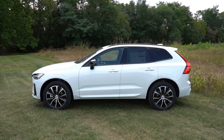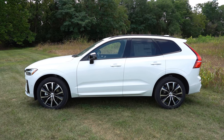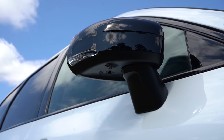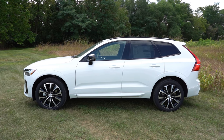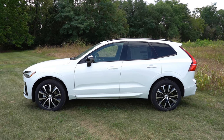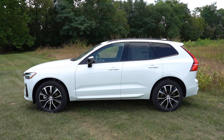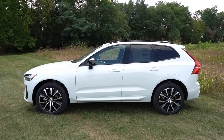Around to the side: black or silver roof rails come standard, along with black or silver window surrounds and rear privacy glass for all trim levels. Side mirrors are body-colored or gloss black depending on configuration — power adjustable, heated, with LED integrated turn signals. Body-colored side skirts and fender surrounds are a nice touch — many luxury SUVs like Mercedes-Benz use matte black, but Volvo goes all body color, which looks very clean. Wheel sizes vary by trim: 18-inch double five-spoke alloys on the Core, 19-inch diamond-cut alloys on the Plus, and 20-inch diamond-cut alloys on the Ultra.